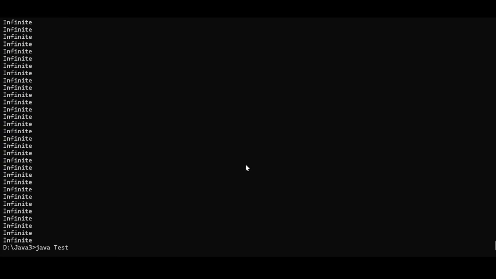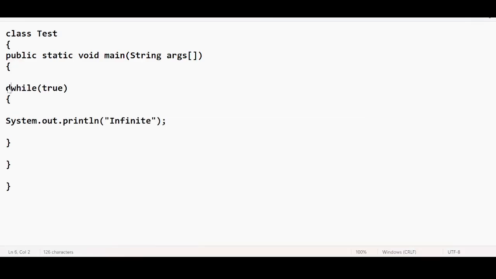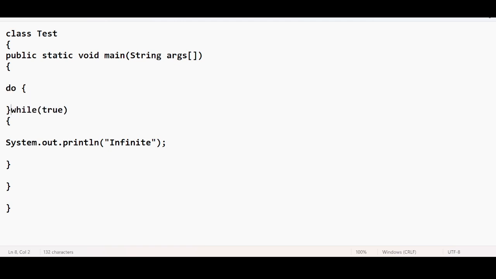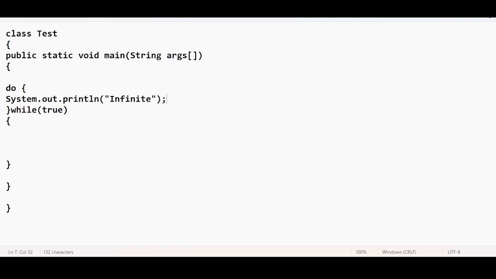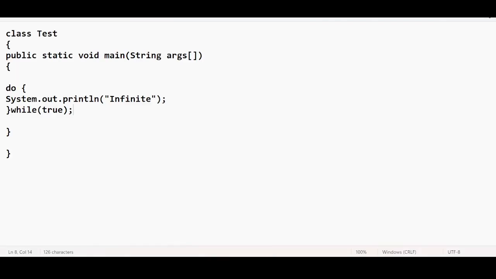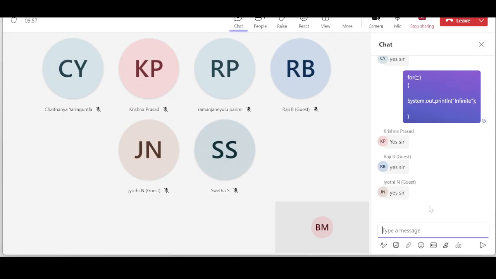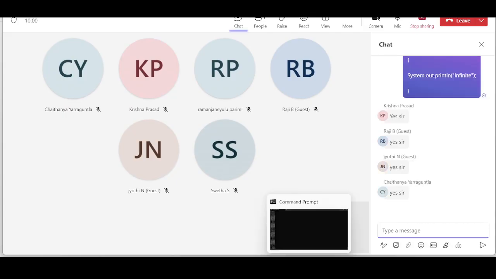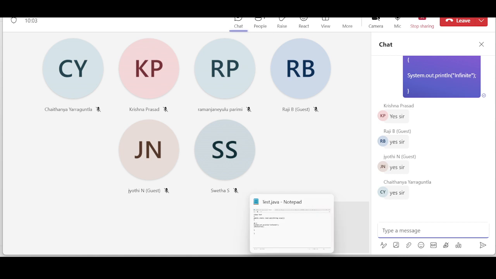Okay? Infinite, right? And for the do while, do while, infinite do while. Making sense? You got this, right? Making sense? And I will tell you why you need to choose while loop for certain conditions. Why one should go for while loop for certain conditions.